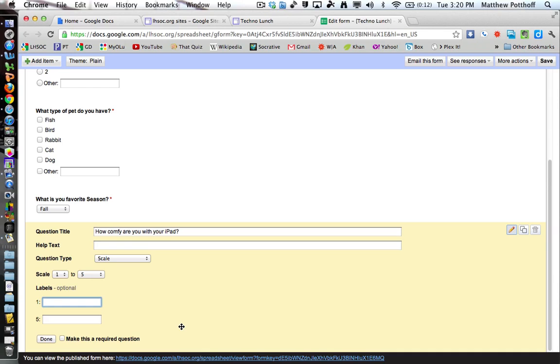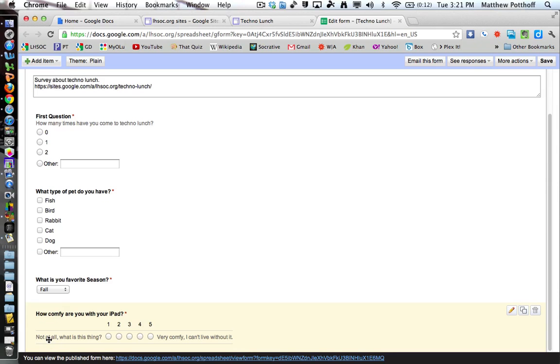So 1, I'm going to say not at all, what is this thing? Very comfy will be the other spectrum. I can't live without it. All right, we'll click done, and now you can see here that how comfy are you with your iPad? And not at all is a 1, or a 5, very comfy, I can't live without it. So you can get a scale type of question right there.